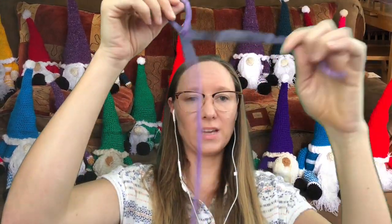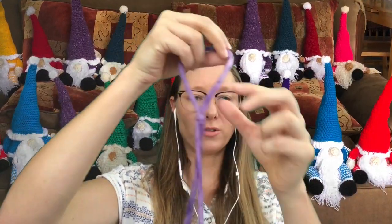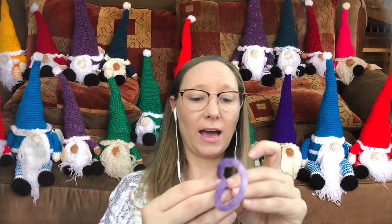You see you have your loose end still here. That's okay. Have a little tail, but you can see the knot slips up and down. And I can show you again. Let me take it apart and I'll show you one more time how to do it.